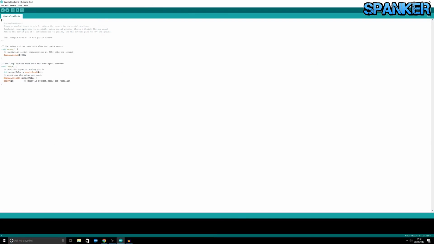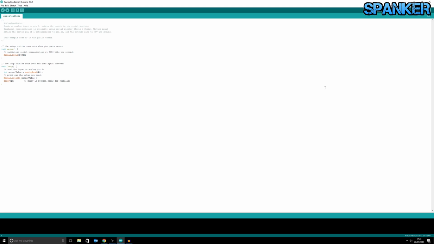So what this is doing is going to read, I'll just skim over these while I'm talking, an analog input on pin 0 and prints the result to the serial monitor. A lot of this is how we're going to integrate what the Arduino is doing to what we see on the screen, because at the moment we have done nothing which is feeding back to the computer. This is going to feed back to the computer.